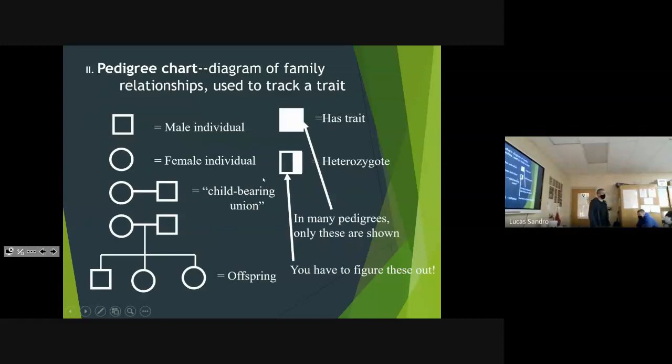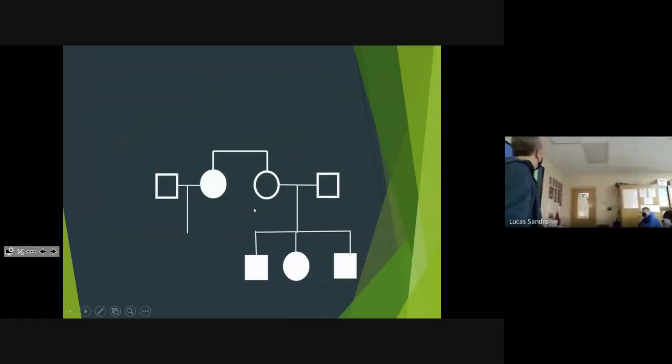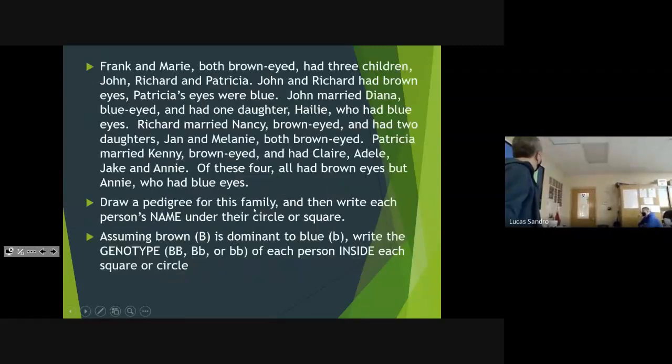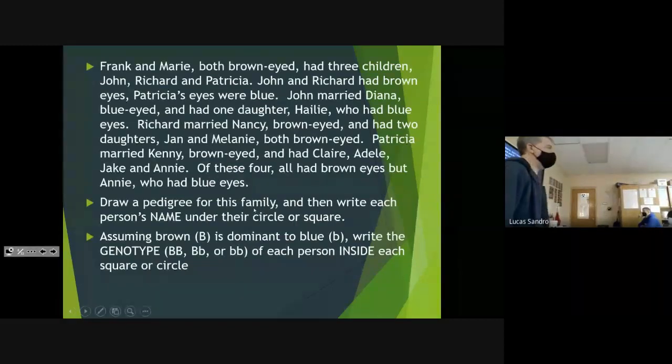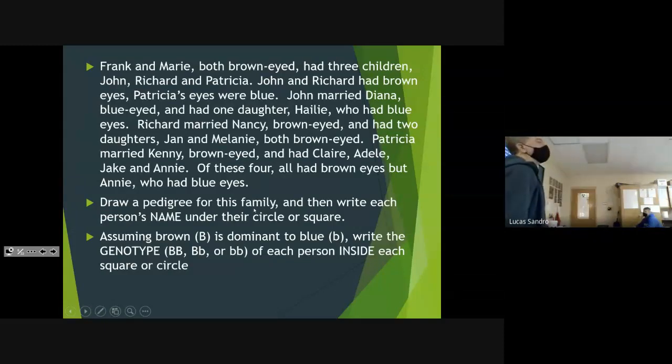Grab a piece of paper and let's try one. Let's just start with this story, which is actually my in-laws. Take the story of my in-laws and their eye colors and create a pedigree to match, shading blue-eyed individuals. And we're going to assume for this pedigree that eye color is as simple as brown eyes dominant to blue eyes.